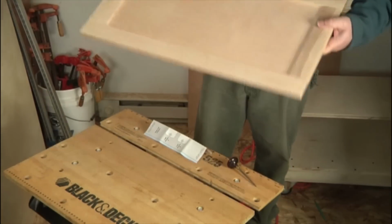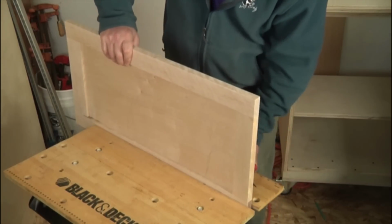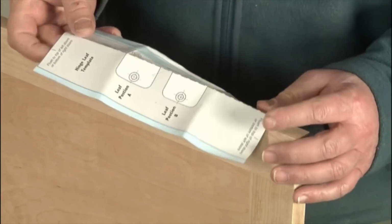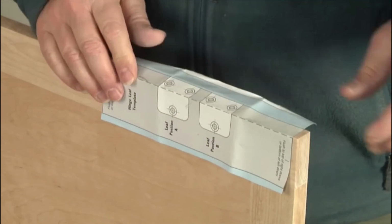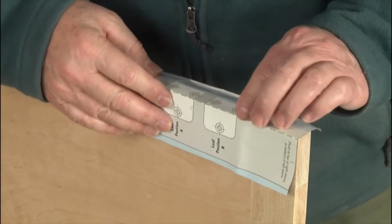Once all the base plates are mounted in the cabinet, it's time to mark the position of the holes for the hinge leaves. With the door clamped in my work table, I position the included paper hinge leaf template on its edge, making sure that the folded over part of the template sits on the back side of the door frame.